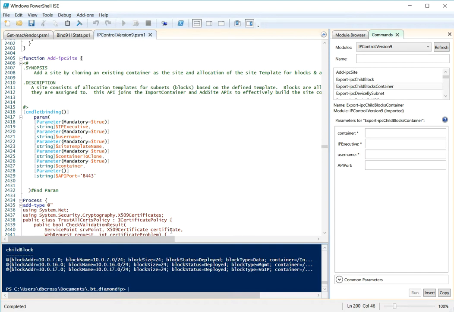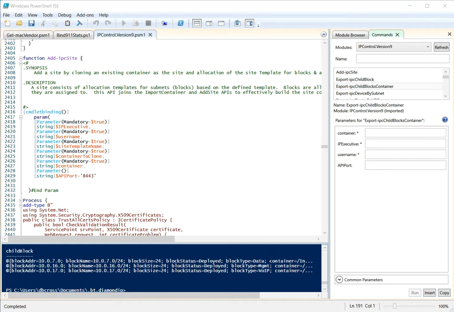And really what we've done in this API call is call a simple invoke or init export child block function, passing it the search parameter, or query parameter, which in this case was a container. And it gave me an array of all of the subnets that matched. I could go in and further qualify that to restrict it down to other data, which of course we have other ways to do as well.